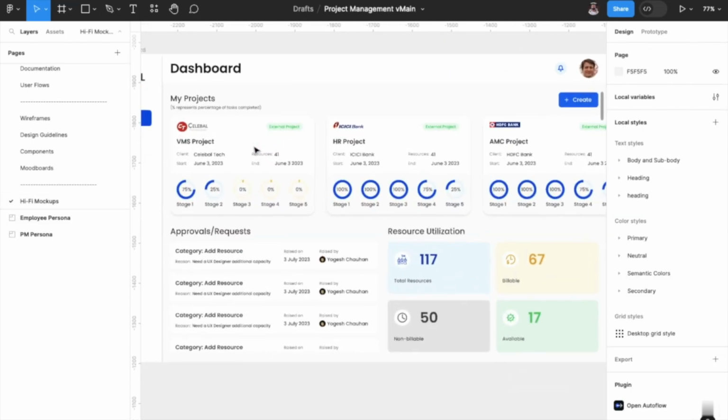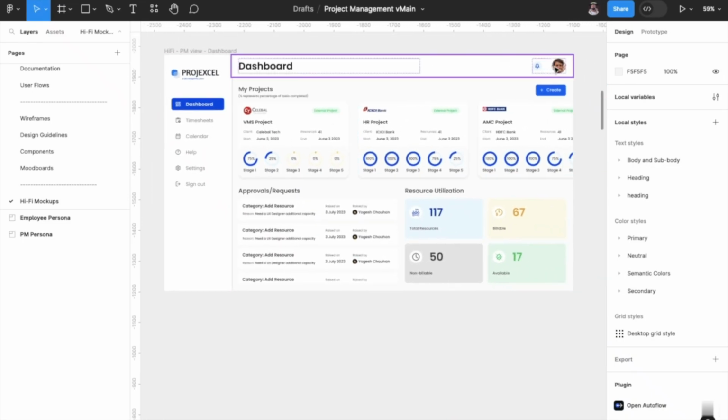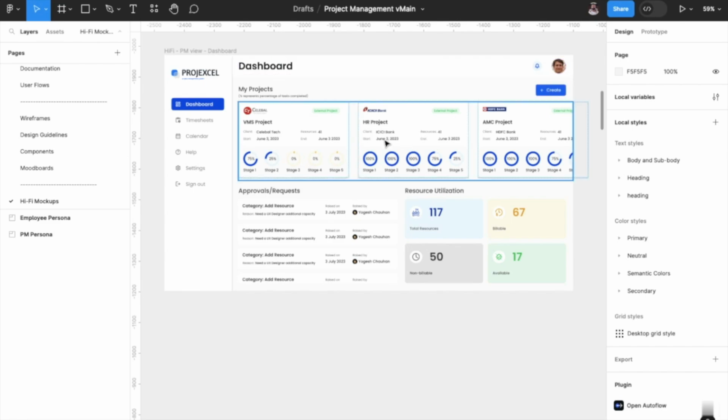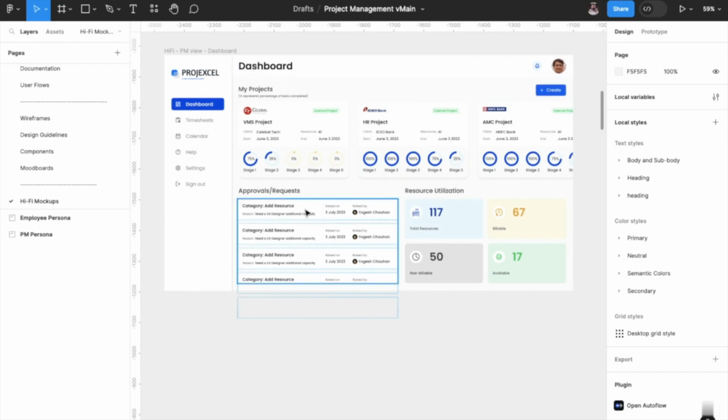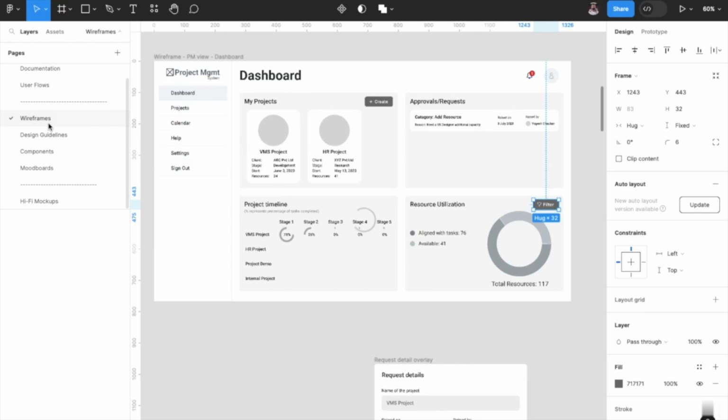This is our final UI. Here you can see the dashboard heading, the logo, the side menu with all the colors, the avatars, the button with colors, the project details. So we have basically applied colors, icons, font size, visual hierarchy, different font sizes, and different color schema according to our design guidelines to convert that wireframe into something like this.